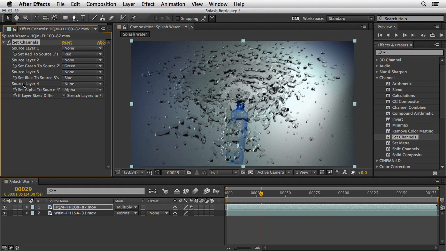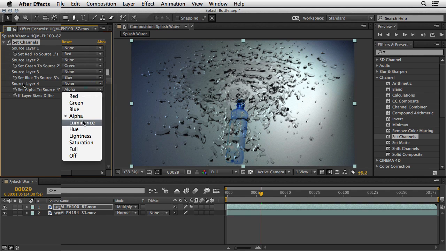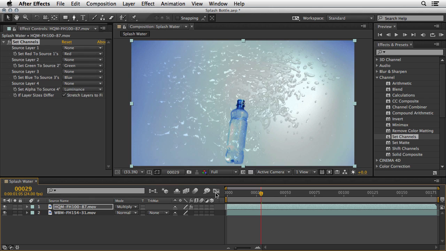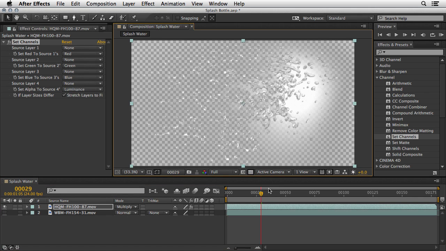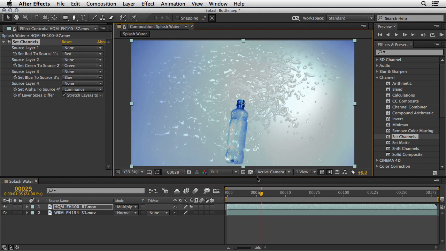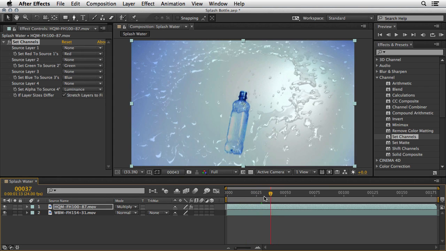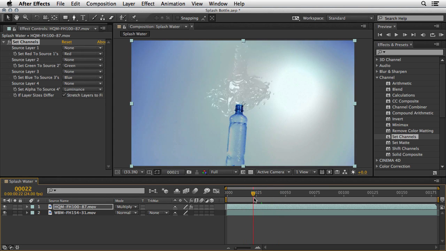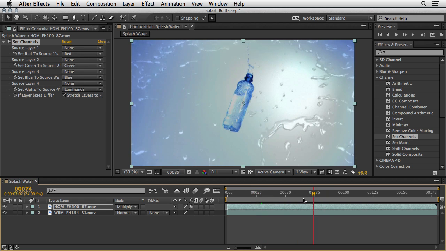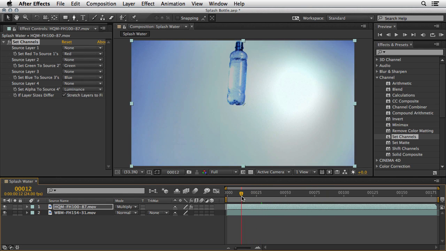I want to create a semi-transparent pixel, so in order to do so, I'm going to set the alpha channel to use the luminance of this clip. And this will create transparency for the splash video, just to show it to you. This is how it looks. And when combining both of them together, I think it makes the water a little bit more clear and pure. However, I do want to maybe reveal it in an interesting fashion. And also, I may want to change the luminosity of the whole shot.